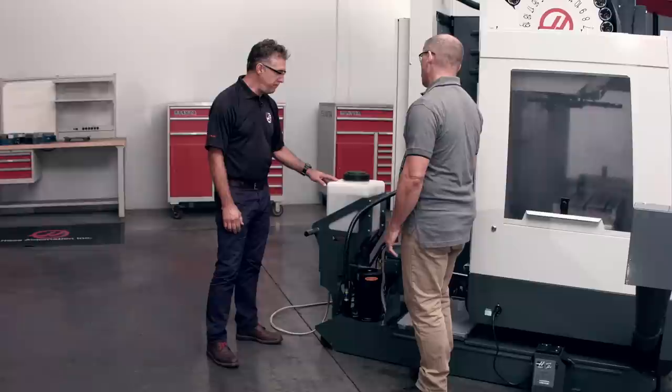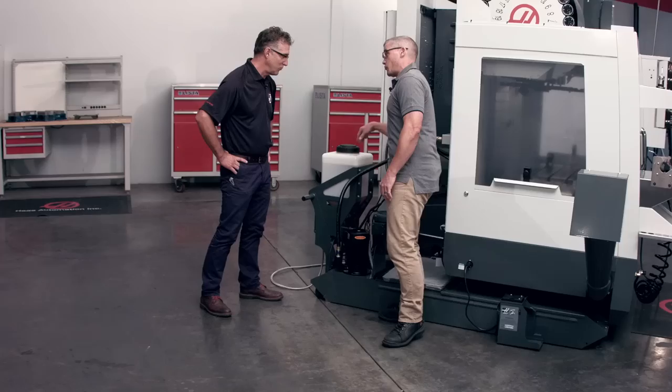That's great. So I can't help but notice that this coolant tank doesn't have any coolant in it. Can we use this system to actually fill the tank? We can. We should do that. Let's go make some coolant. Cool.